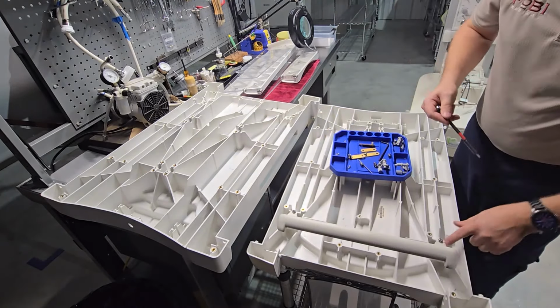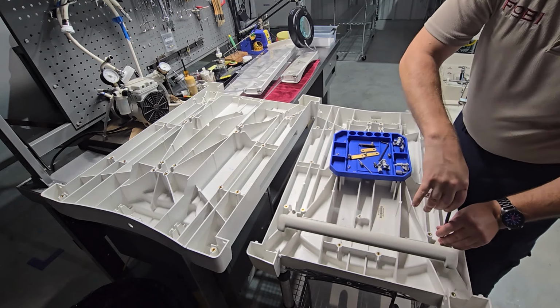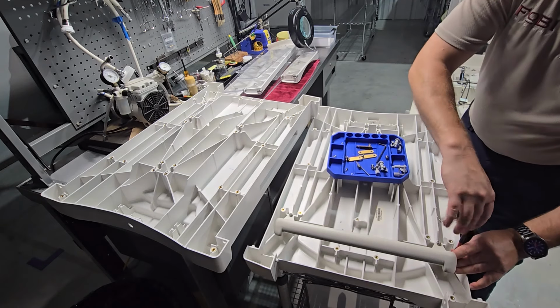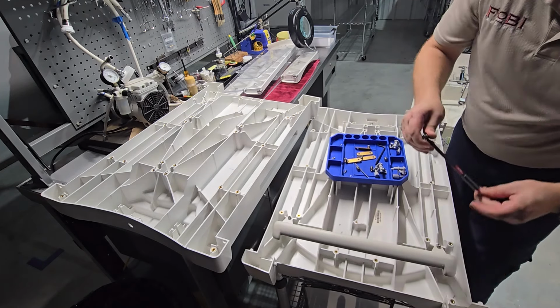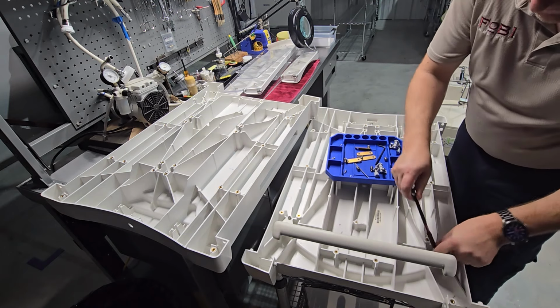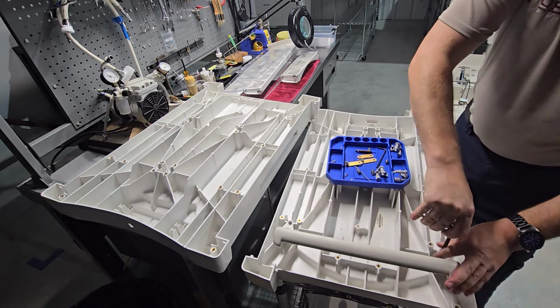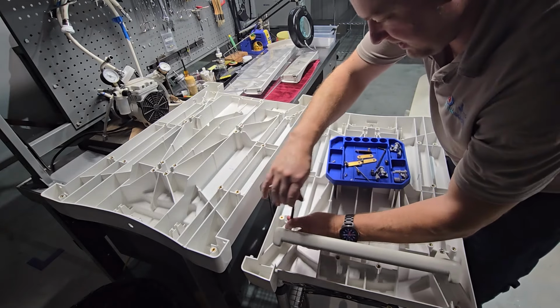Now that all my handle fasteners are in, we're just going to go ahead and snug them up. They do not have to be cranked down crazy tight. They do have a lock washer on there that you're going to compress. And once it's compressed, it is a tight fastener. Remember, these pockets are installed into polymer. And it's very easy to go ahead and crack those pockets.